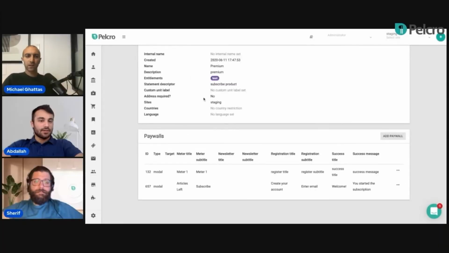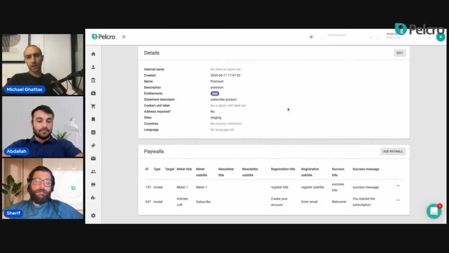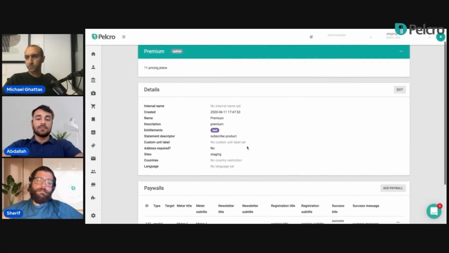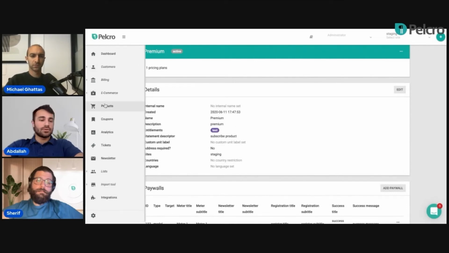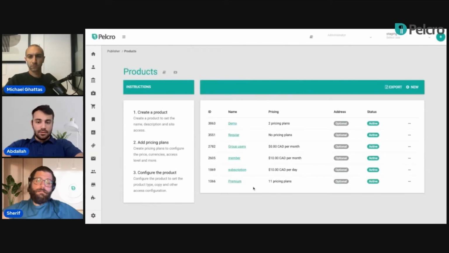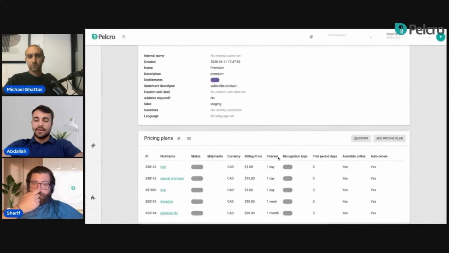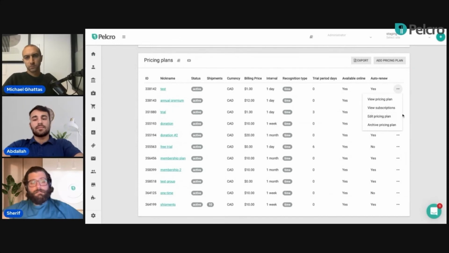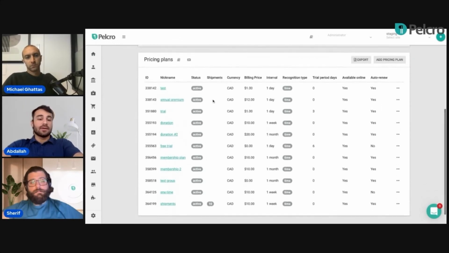Let's talk about actually the entitlements for a second. I know we added something new in there. Yes. So for the entitlements, previously we had entitlements only on the plan level, and now we introduced entitlements on the product level as a whole. So just to be more clear, over here we have our products, and then if I click on view plans, we have multiple plans. Previously, we were only able to add entitlements on each plan. So if I edit a pricing plan, I can add the entitlement there. But sometimes, as you can see here, if I have a lot of plans, then it's just going to be tedious to configure the entitlements for each and every one of them.